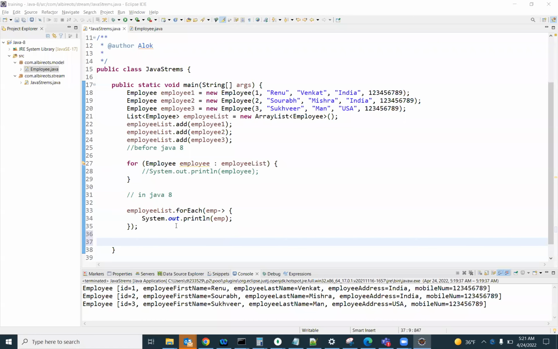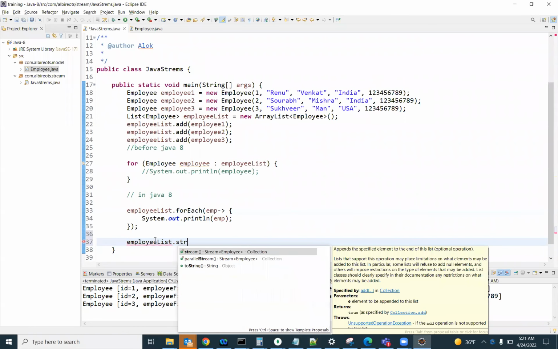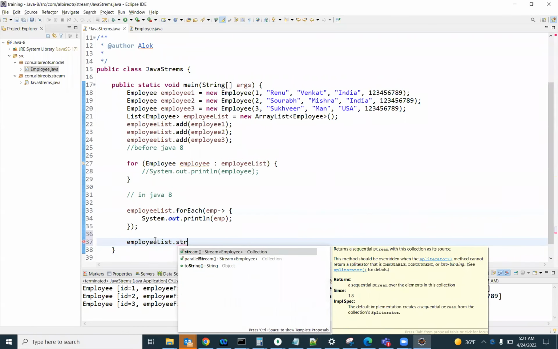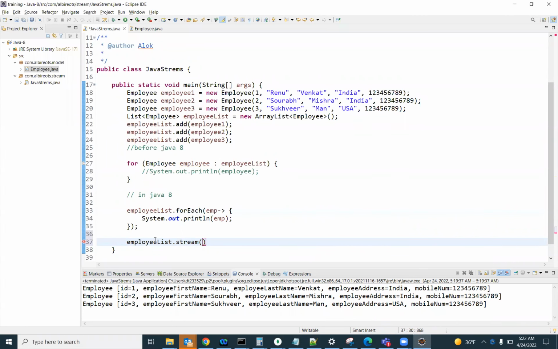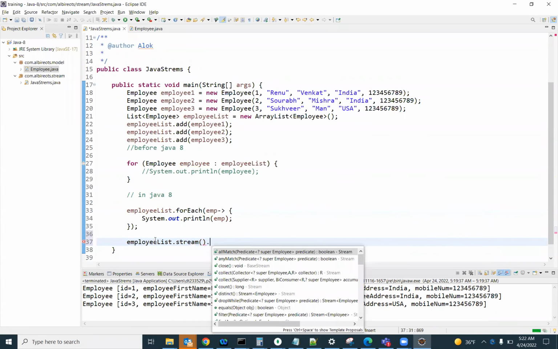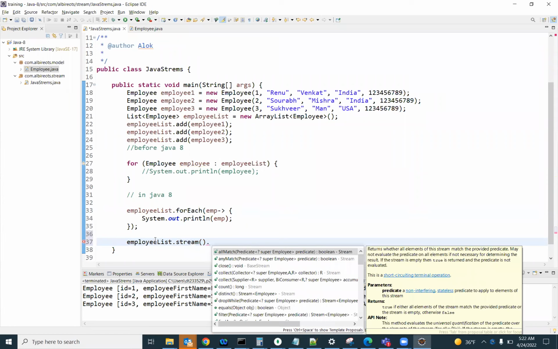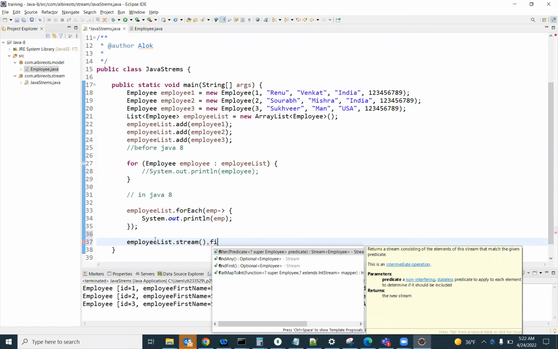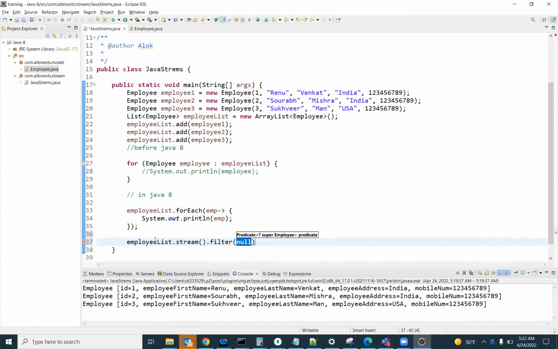So now you see here how we iterate the list. Now I would like to show you some more features from Java 8. There is a feature called the stream function. Stream is mainly for working with collections. In streams, you have the filter method and the map method. First I will show you how filter works when you have a set of data and you want to filter those records. So let me show you first here.